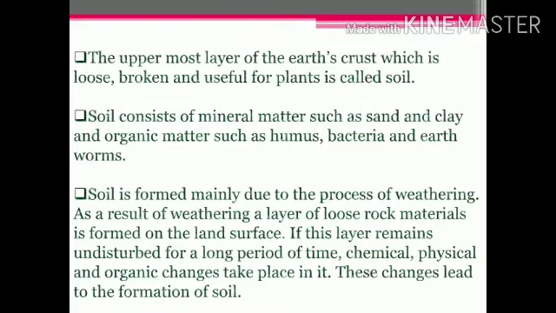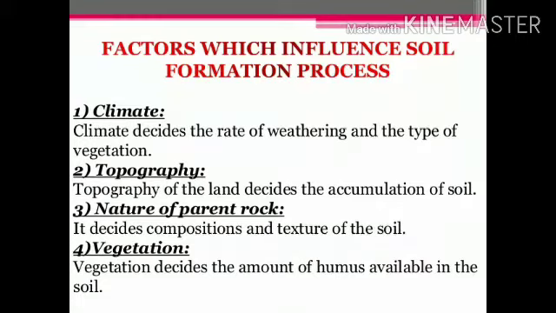As a result of weathering, a layer of loose rock material is formed on the land surface. If this layer remains undisturbed for a long period of time, chemical, physical, and organic changes take place in it. These changes lead to the formation of soil. Factors which influence the soil formation process are climate, topography, nature of the parent rock, and vegetation.